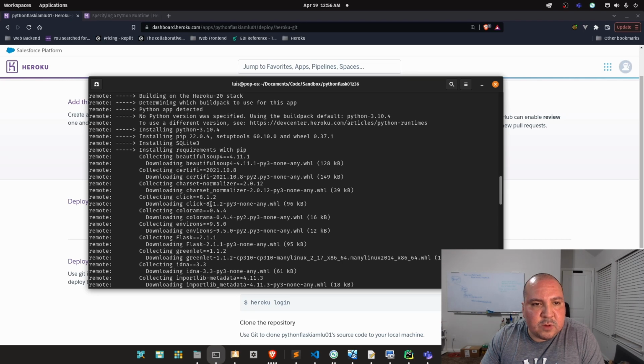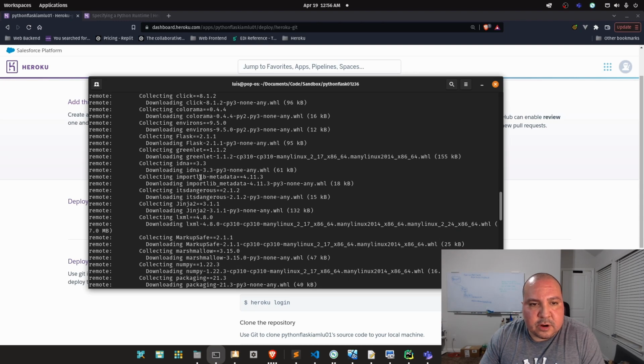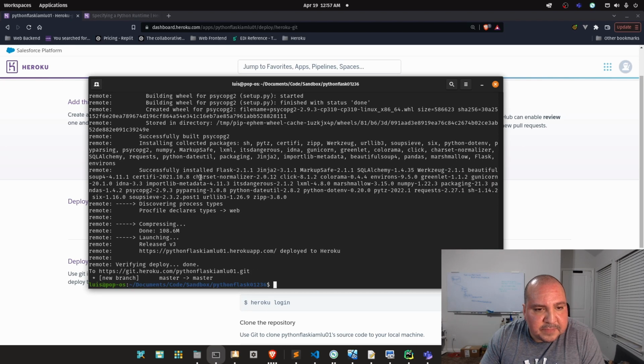Let's see what it ended up doing. It installs SQLite by default. We're not going to use that, but nevertheless, it did. Then it automatically started installing all of my requirement files. So far, nothing failed. Everything got installed successfully. Here goes that Procfile. That seems to be fine. No errors. Verified, deployed. Everything looks good based on what I could tell.